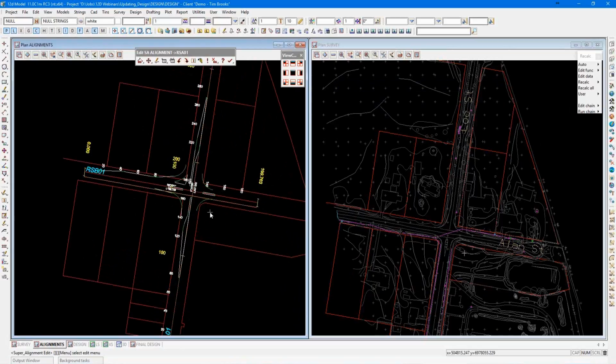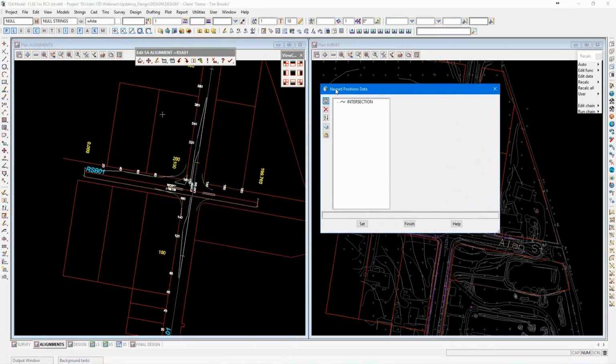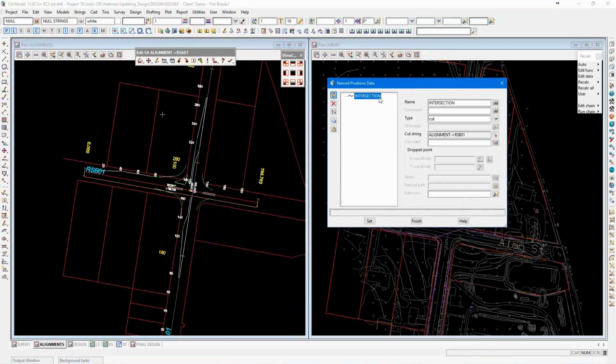Another referencing feature inside a super alignment is called name positions. This is found under the part editor box. You simply click and hold it to generate the flyout. Come right to the end and select name positions. You can see I've got one in here already. It's called intersection, and it's referenced by using a cut with another string.